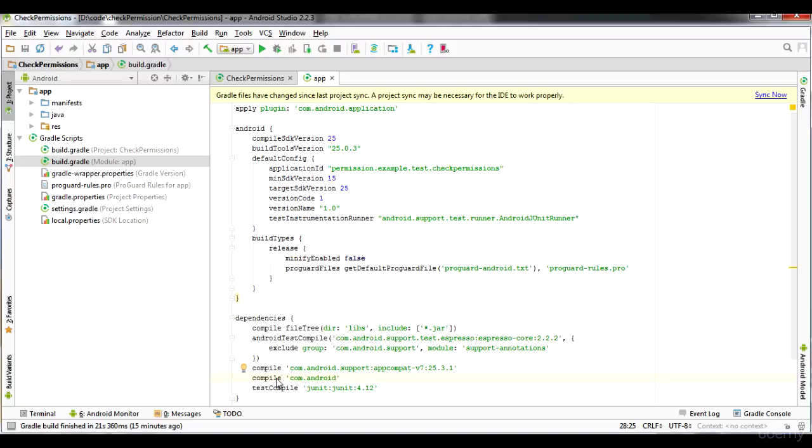and then in double quotes a colon, and then you put design, and then we'll do it as 23.4.0.